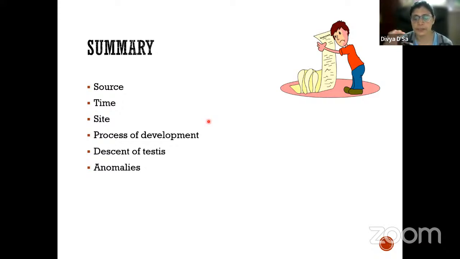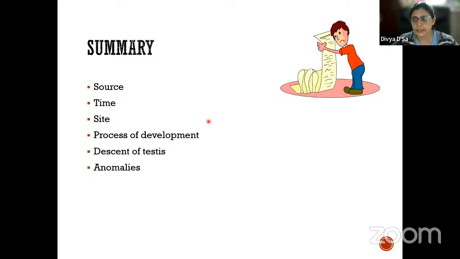So when does the development start? The primordial germ cells are formed by the second week, and the testicular development and differentiation happens by the fourth week. Okay, that is the genital ridge formation. After that, these primordial germ cells migrate there. They reach by the fifth week, and by the sixth week they will invade. And the testis development is completed by when? By the fourth month of intrauterine life.